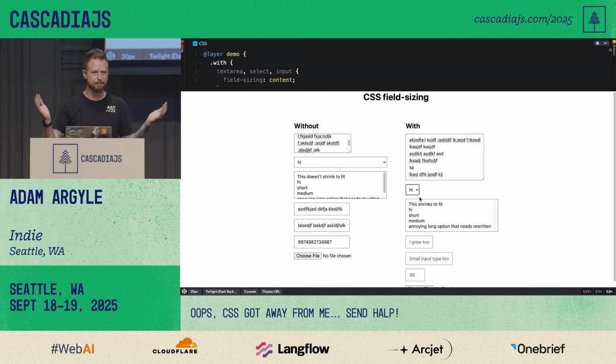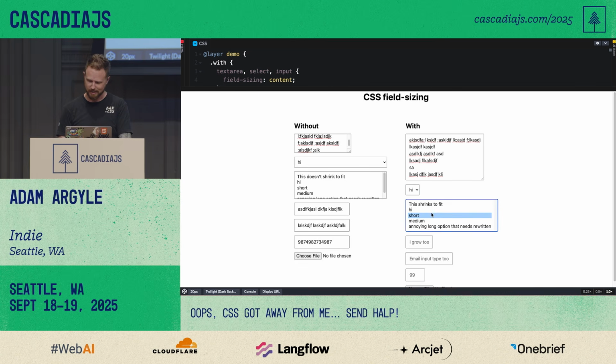Look at this one, shrinks to fit. That's really hard to do, even with JavaScript, because you don't know. If I did two-letter M's there, it's wider than two-letter I's. So is your JavaScript going to count characters and be like, are you an M or an I? Anyway, or you can just do this.